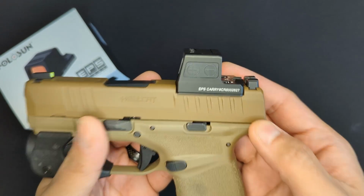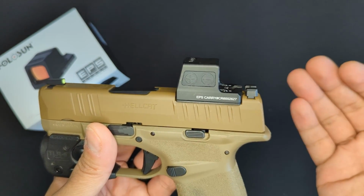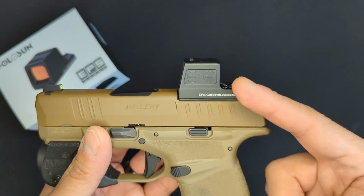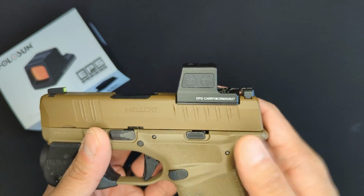Now, as far as initial zeroing of the optic, Holosun claims that the EPS Carry comes 0 to 25 yards from the factory, and I found this to be pretty much true, just like I have with other Holosun products in the past. I dropped it on here and I found I was hitting a little bit low, so I gave it a couple clicks and I was right on target.